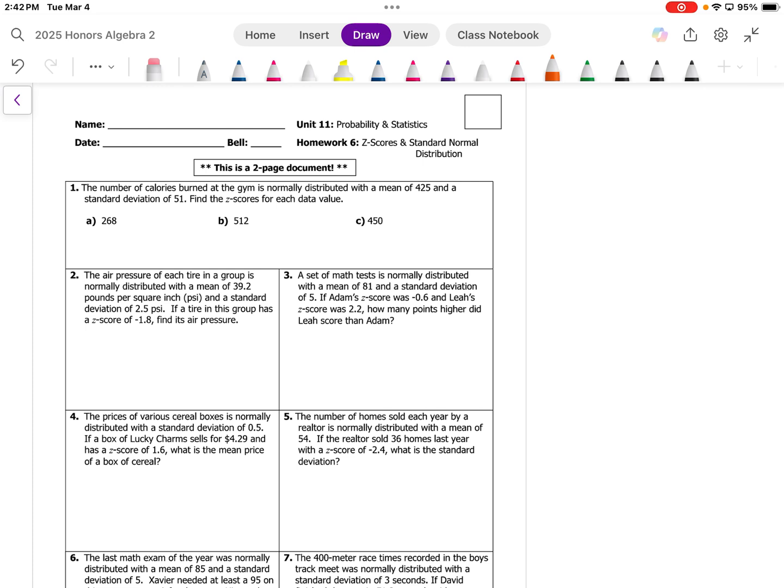So when you look at our test on Thursday, and I'll reiterate this tomorrow, I'm going to be super, super nice on this one, because the EOC, they're not nice. Okay, they don't give you a heads up. But I'm going to put on the problem "empirical rule," and if I don't put on the problem "empirical rule," that means you're using the calculator feature. Okay, so I'm going to indicate which ones I want you to use, the 34s, the 13.5s, and that zone stuff. Okay, I will let you know for this one.